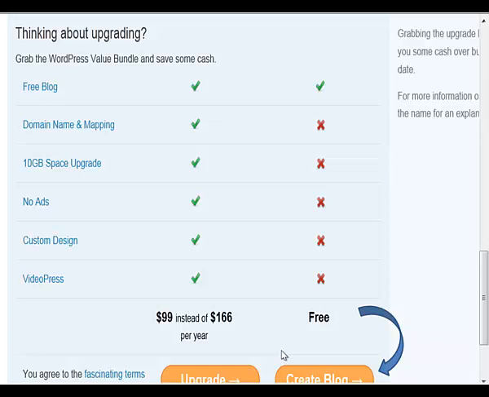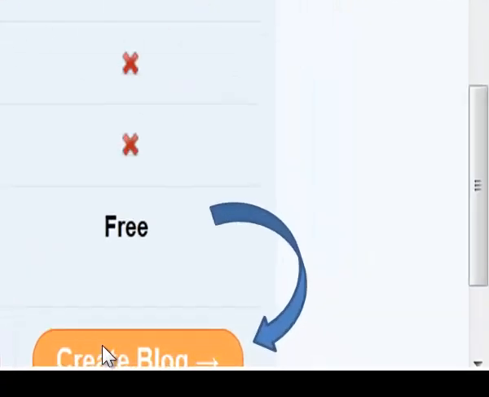So again, if you've got some further thoughts about using this, where you might not want ads to come up, then you might want to think down the way of coming back and upgrading this to wordpress.com plus. But at the moment, let's not do that. Let's just click on create our blog.